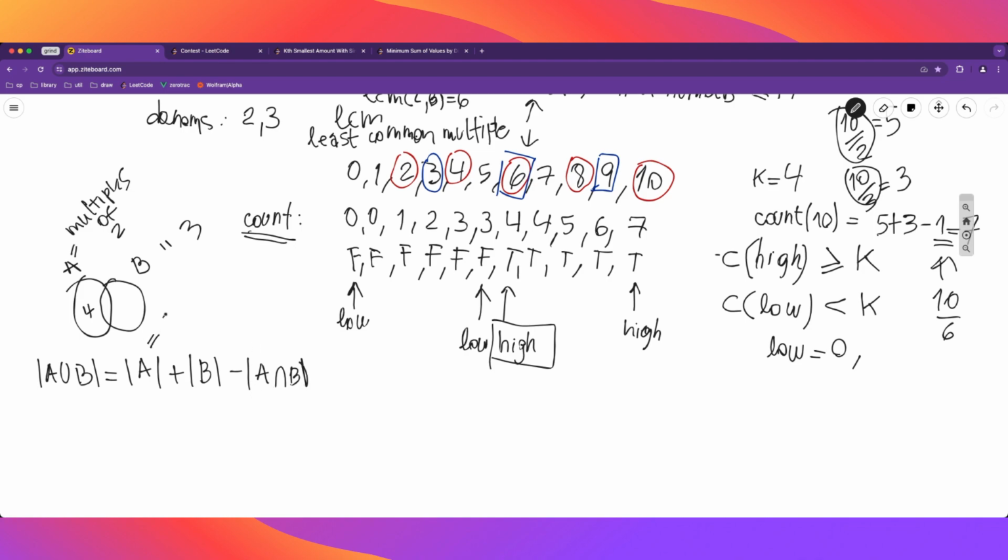So this was 5, this was 3, and this was 1. And this is the diagram of this idea. So we have 1 in the intersection, but this idea can be generalized.